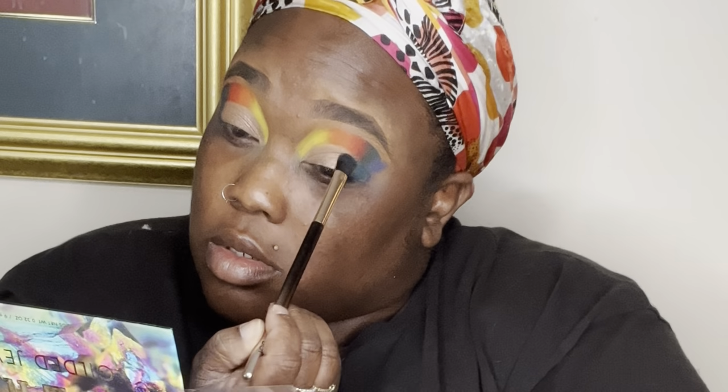So next I am going to take this glitter gold color out of the Milani Gilded Jewels palette. I am so sorry you guys that I do not know any of these names in this palette. I am such a horrible influencer and I do apologize for that, but I'm telling you, this is one of the palettes that is so worth it. Go get it. The color itself shows up really pigmented. I did not want to do glitter in this look, so this was an alternative for me, and it turned out really well, as you can see.